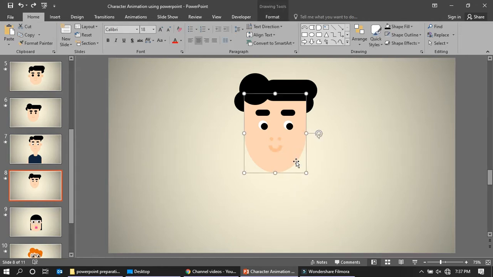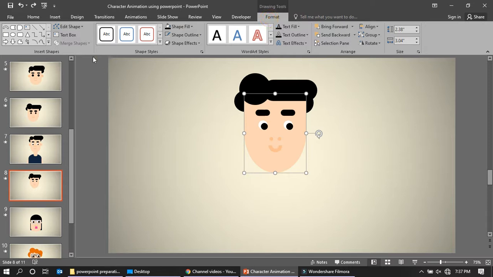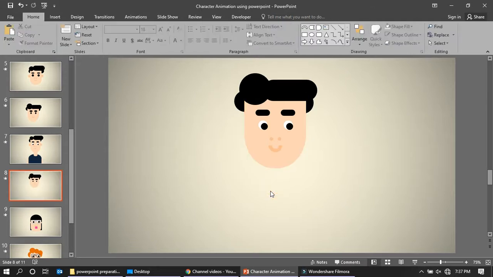There are other methods wherein you can play around with your faces, which I don't want to show over here, but still, just click on the edit points. You can just play around with the shape over here. See, so this is how you play around with the shapes. You can edit the points and make the curves and the things that you need.